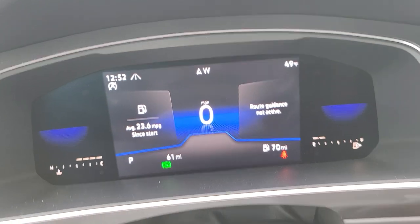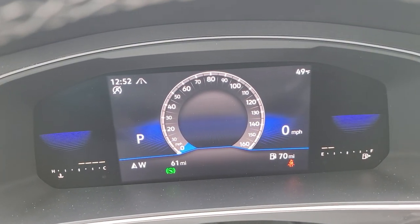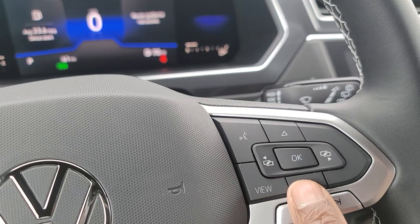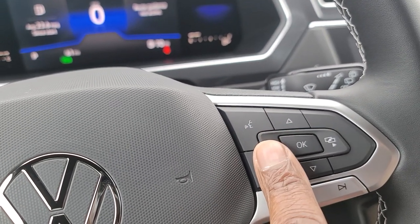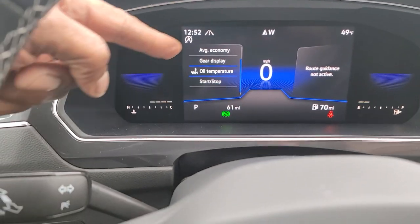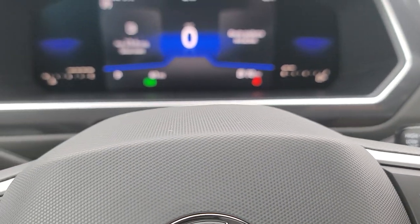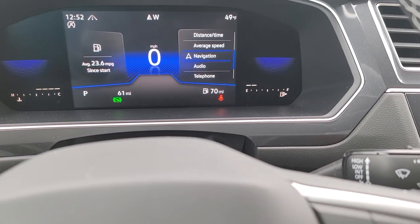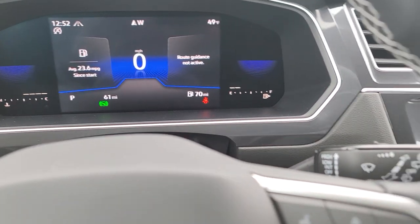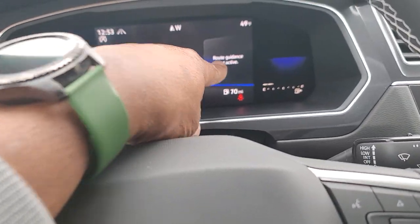This is now standard. You have three different views — a speedometer screen, the tachometer screen, and a blended screen. You also have a mouse setup here: up, down, left, right, and okay in the middle. By hitting the left tab, you can change what's displayed on the left side and scroll through options. This car does not have navigation, but you can use turn-by-turn with Apple CarPlay or Android Auto, and it'll show up your turns in the cluster.